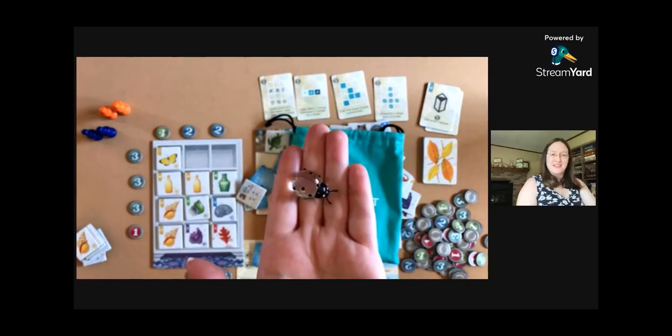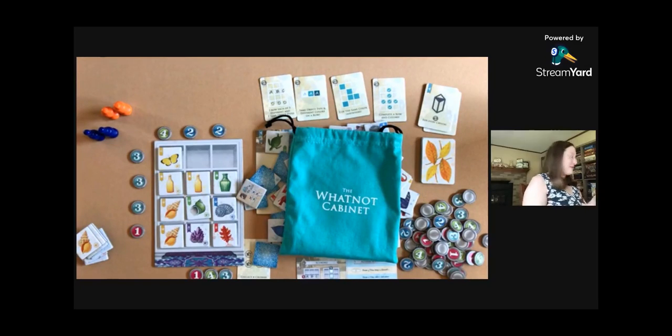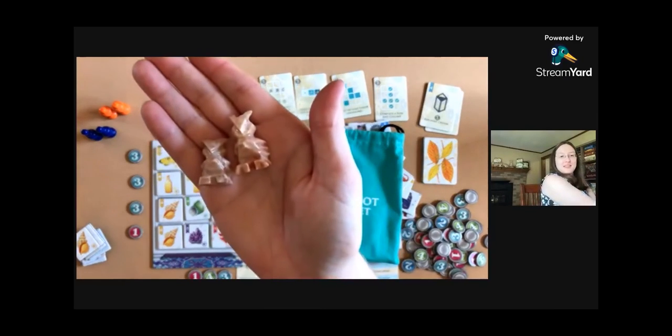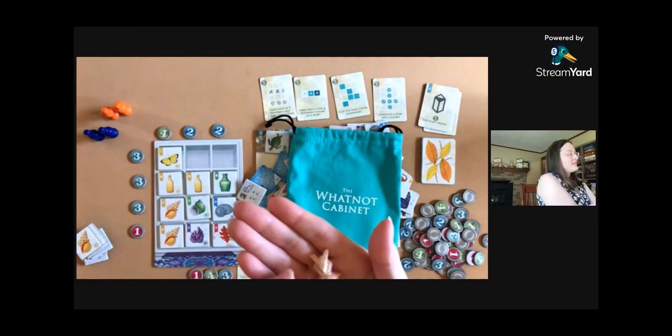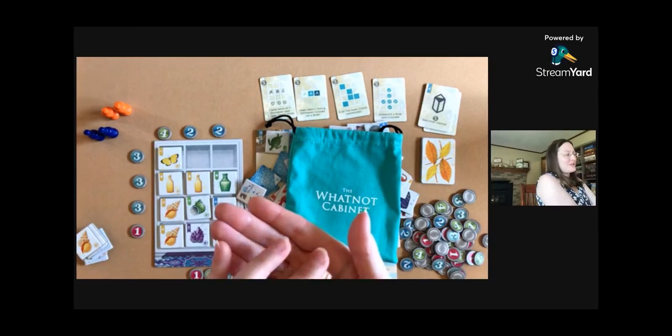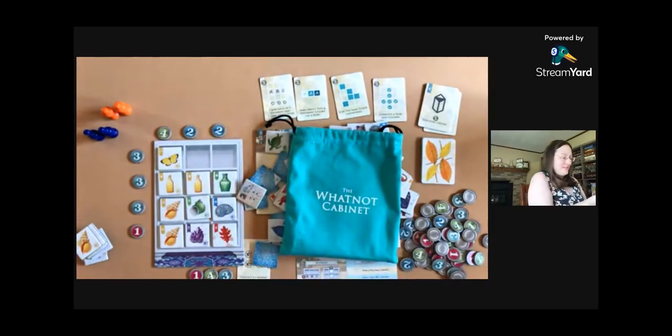Tiny ladybug, which I think I got for my 16th birthday. You might recognize that from Floriferous, because Floriferous has a ladybug in it. So I like having that hanging out with me. Other stuff, picked this up from the in-laws. There's a whole little collection of owls. I think these are stone, maybe polished stone or something. There's a whole collection of these that we now have on our mantle, I think 7 of them in different sizes, just watching over now. Once again, you put any birds near me and I'll take them.